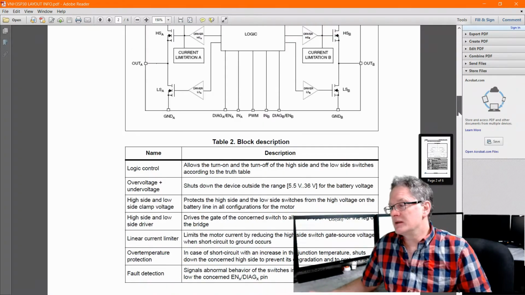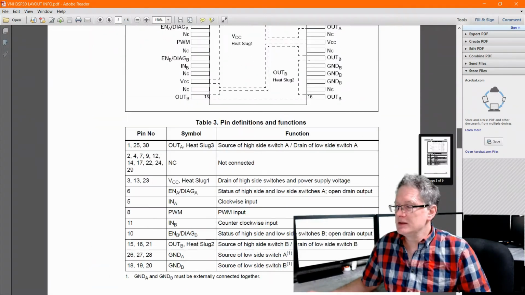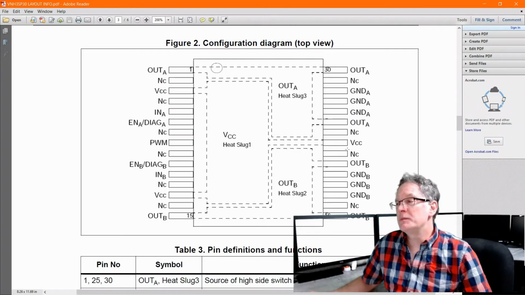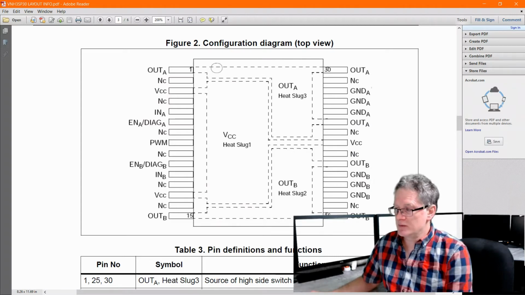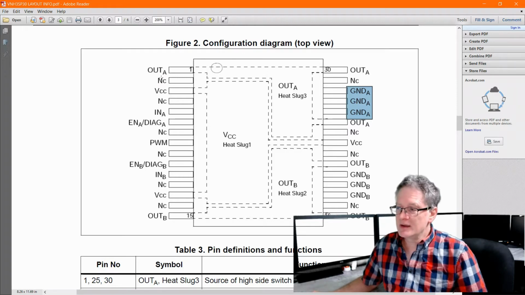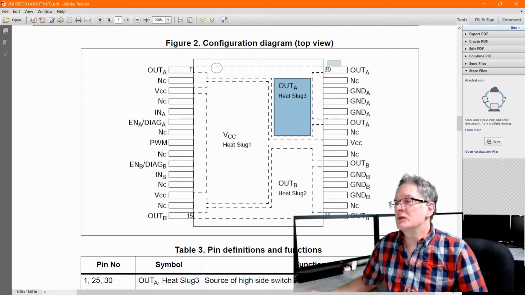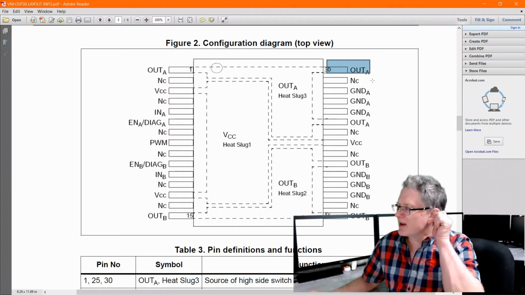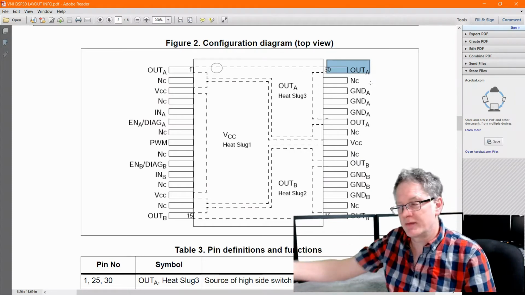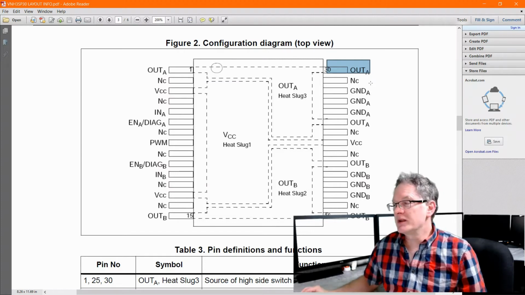And if you take a look at this part a little further on this page here, you can see that a lot of the pins from the schematic go to multiple pins on the footprint. So for instance, these guys over here, there's 3 ground pins in a row. They all go to the same connection on the circuit board, but the ground A is only shown as 1 pin in the schematic symbol. And then the out A here, well, that's connected to this thing on the bottom, which is also connected to this pin on the opposite side. So there's a lot of things that are interconnected. The schematic has only 10 pins, but some of those pins are connected to 2, 3, 4 pins on the footprint. So it's a good one to do for your first time.